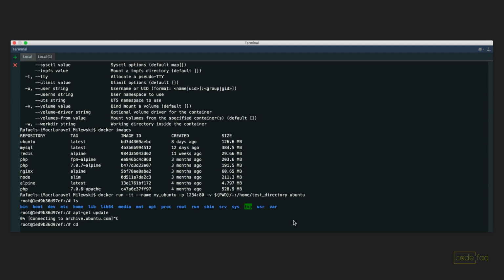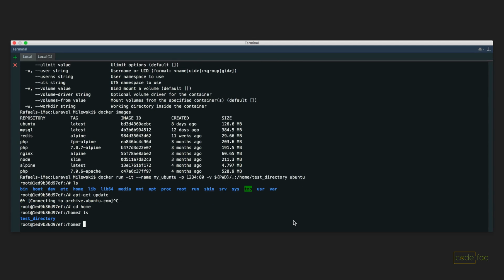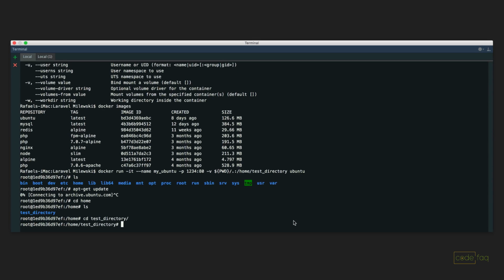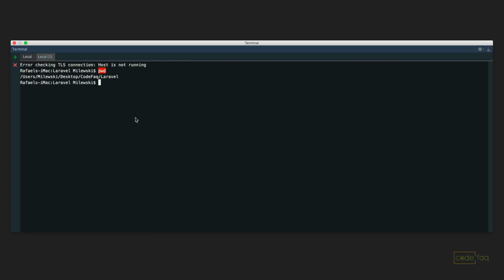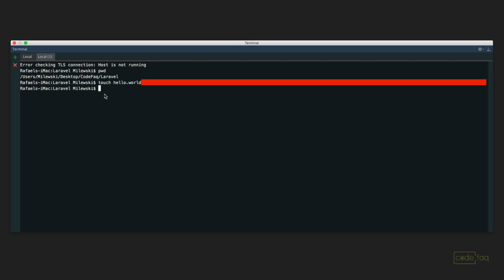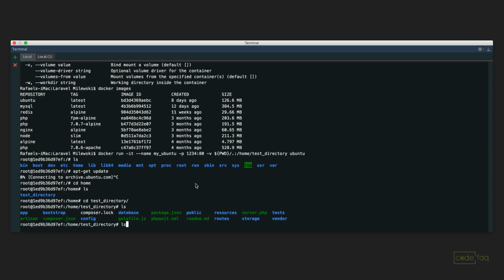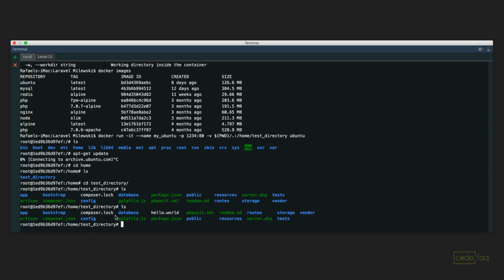So cd, for example, to the home test directory, the one that we created. I have here test directory, cd test directory. I will have just a copy of my local. So anything I add to my local, for example, in another tab here, touch hello world, I just created this file inside of this directory. If I ls here, you see there is no file with that name. If I ls again, I have the file now. So it just keeps it synced.